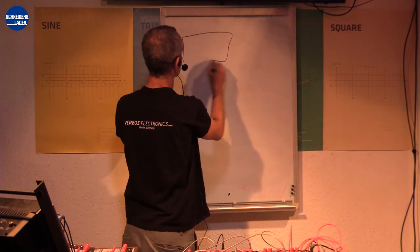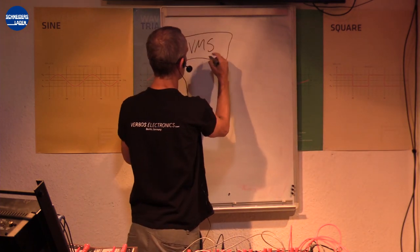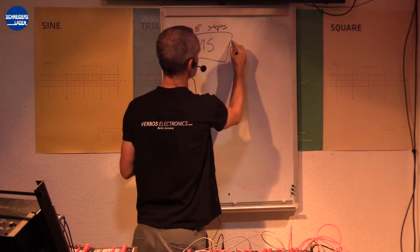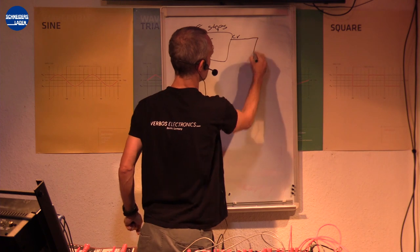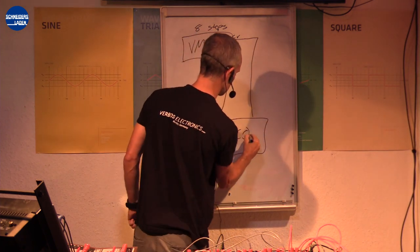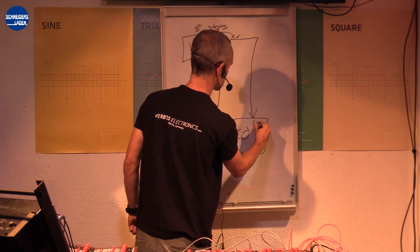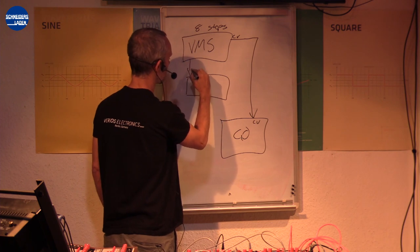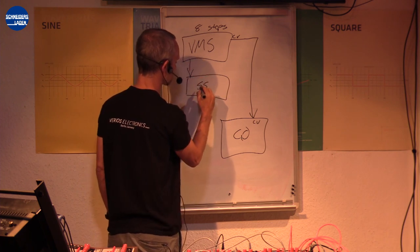So we have our voltage multistage, which is eight steps long. And this is sending out the pitch CV to the complex oscillator, and then the clock to the sequence selector.